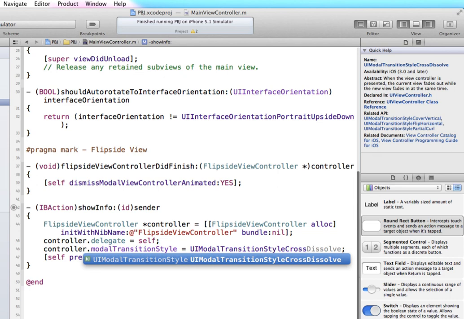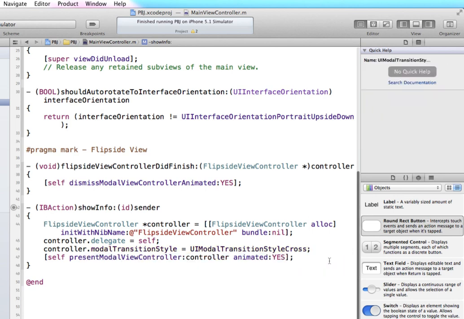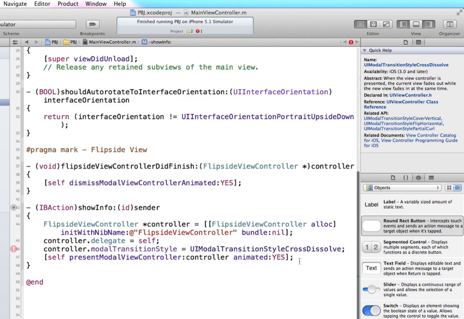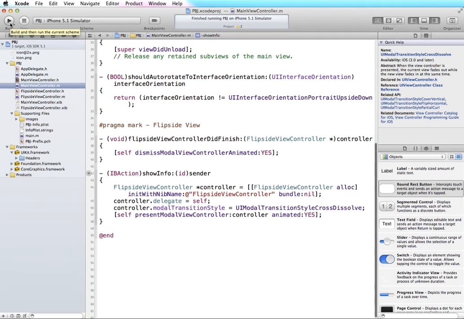And it starts to give you suggestions. Now, there's only like one other option, so I don't have a whole list here. But as you start to type, it gives you these auto features, the auto type options that we can pick from. And I could just keep typing, or I can come down here and select it to have it fill it in for me. So now I'm going to save this and let me try running it in the simulator and see what that transition style looks like instead of the flip horizontal.